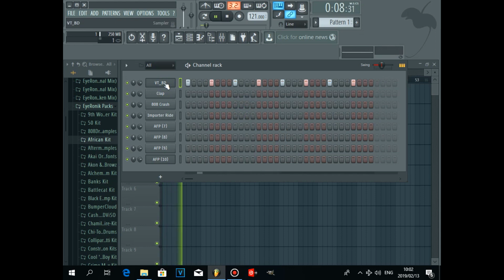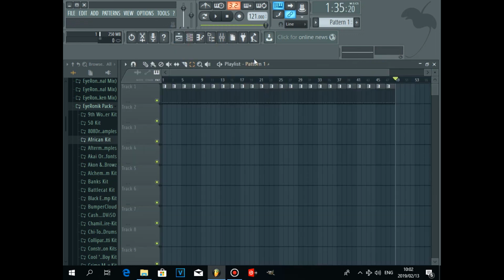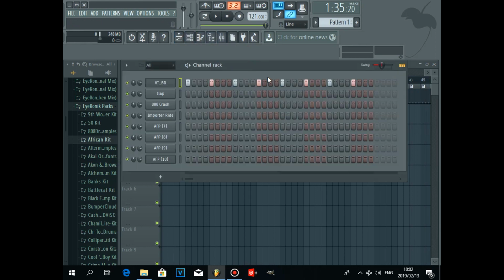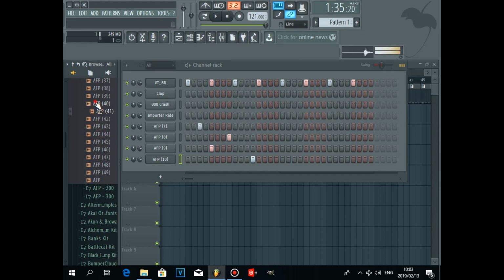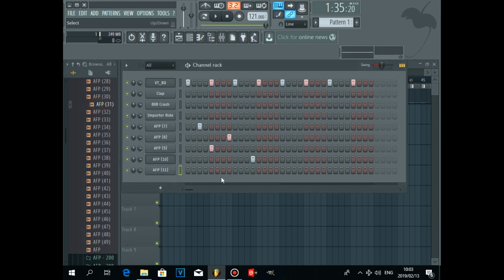So this kick is quite thin, and I like it. It's way different from the Afro kicks you usually get, but it will work for what I'm thinking actually. So I'm just gonna randomly put these percussions, hoping that they'll sound nice. Okay, I think that sounds good already. This sound will work.